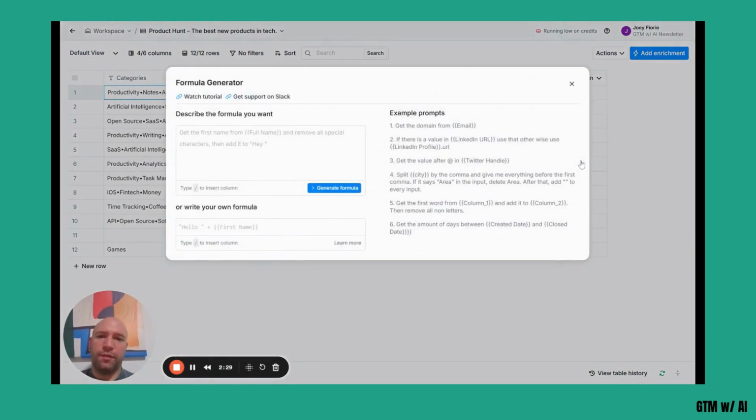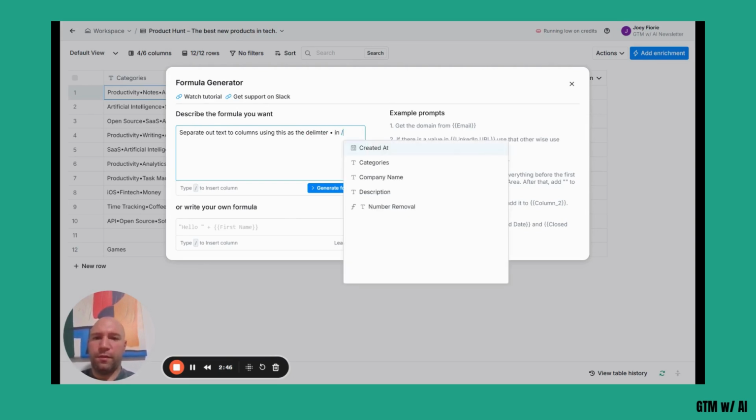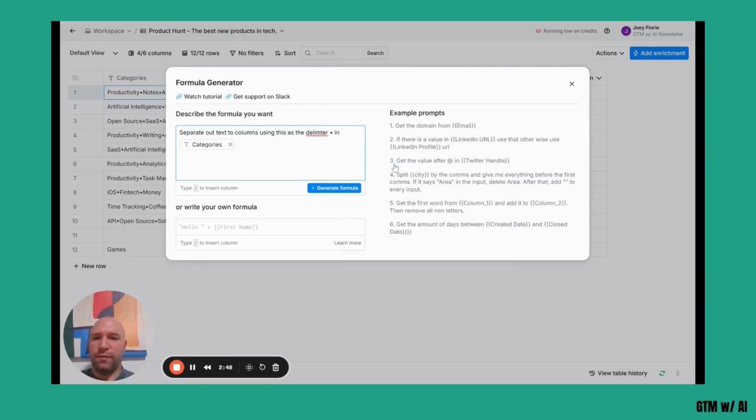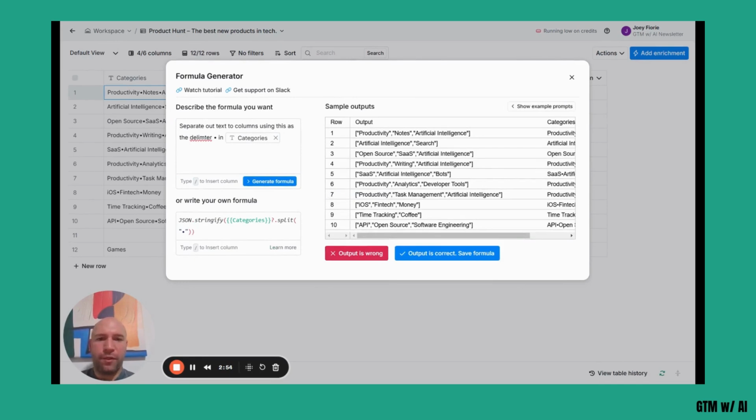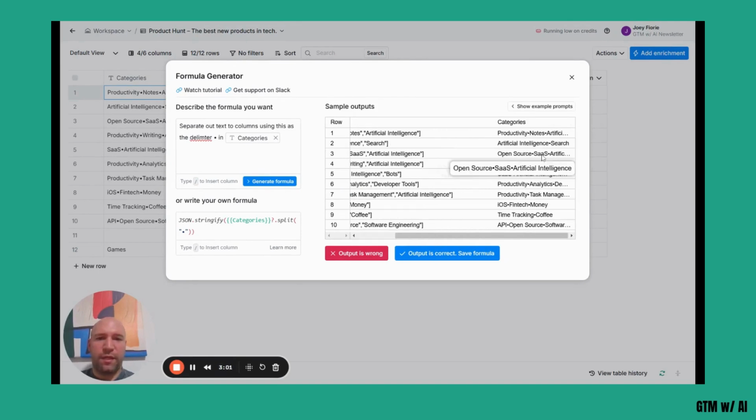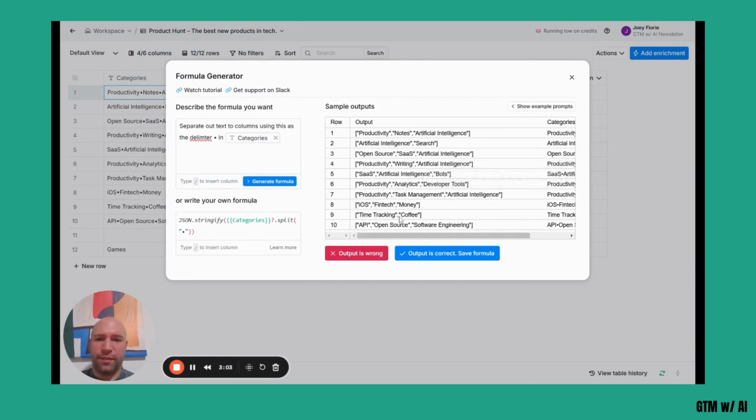I go to formula, separate out text columns using this as the delimiter in categories. And we're going to generate formula. Okay, so this actually isn't exactly what we want, but I think if we have it in this category, or if it looks like this, it'll be a little easier to just use going forward.